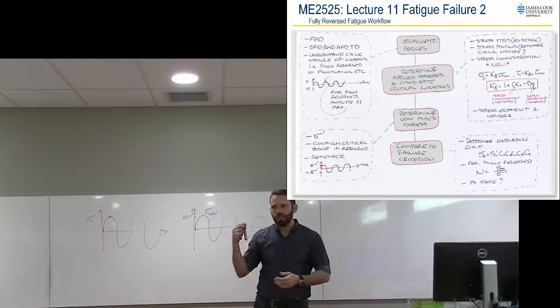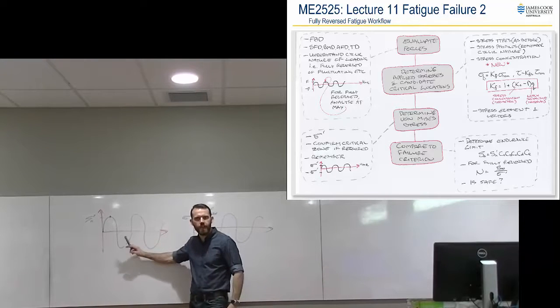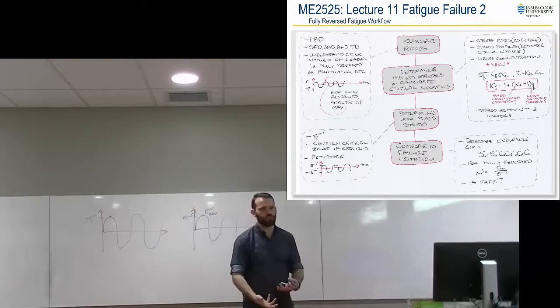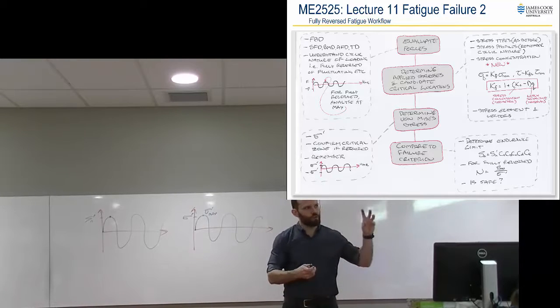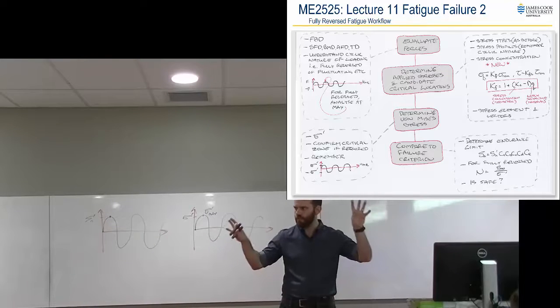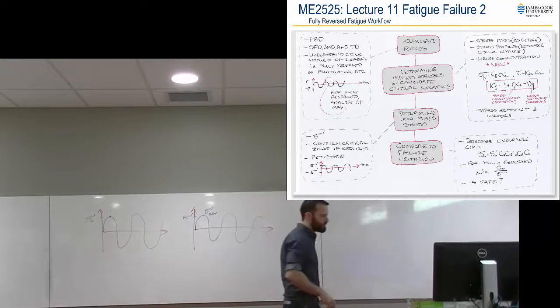When we actually have a curve that doesn't look like this, obviously we'll need to shift our criteria, what we actually measure in the experiment, up or down, and we have techniques to be able to do that. So when you look at the forces, in this particular circumstance, make sure the force is fully reversed. Force on, force off. If you just have a force going on and then going to zero and going on again, you can't apply this analysis technique. We have to do something more advanced, which is what I'll show you later. Alright? So when you're looking at the forces, make sure that they are in fact fully reversed.